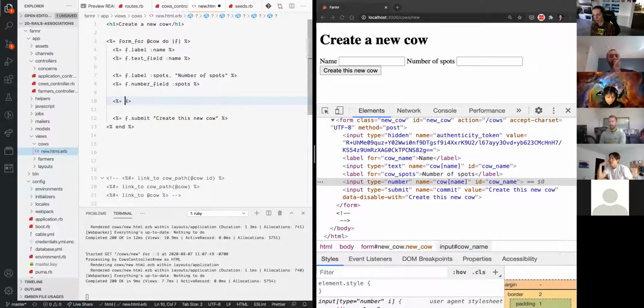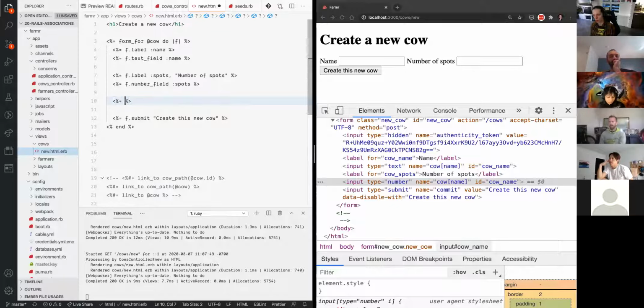Yeah, so we have 4 farmers, I think, but remember that a farmer has many cows and a cow belongs to a farmer. So whenever we create that association, we only ever add 1 farmer to a cow. But I think what you meant was that we have the drop down where we can see all of the farmers that we can then choose from, which is exactly what we're doing. Cool.